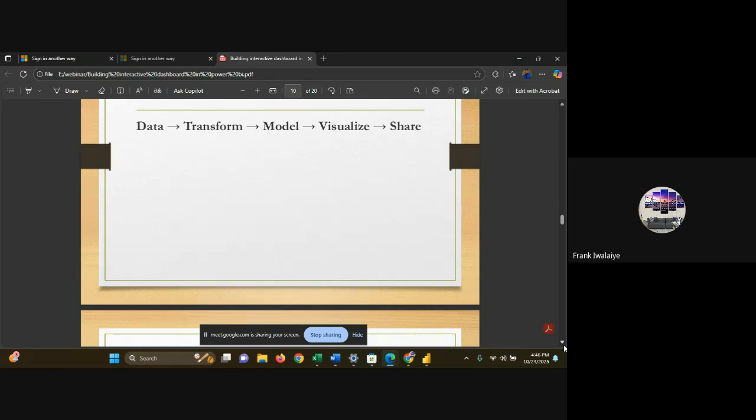Under this transform, we have two main types of transforming data: the ETL process and the ELT process. The ETL process is extract, transform, and load. You extract your data from your data source, you transform your data, and you load it into your Power BI Desktop. Then we have the ELT process. This is exactly the opposite: you extract, you load, and you transform.